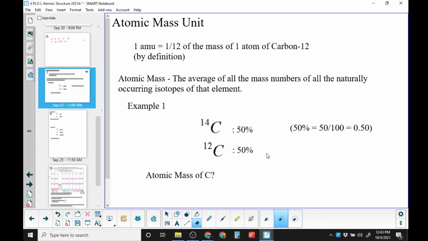The little notation on the side for 50% is to remind you what a percent is. A percent is a way of representing a decimal for people that don't like decimals. So we say it's 50% instead of saying it's 0.5 because some people don't like 0.5. They're like, oh, that's complicated. But if you say percent, they go, oh, that makes sense. Honestly, that's really the only reason it exists. It's for accountants.